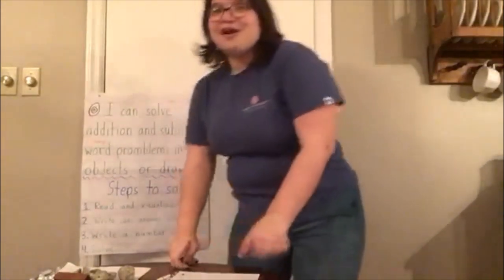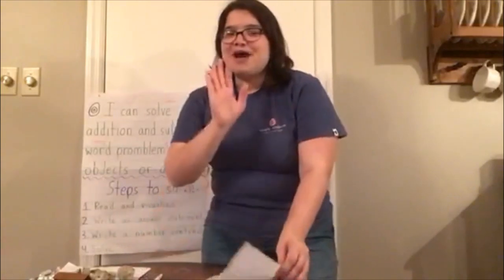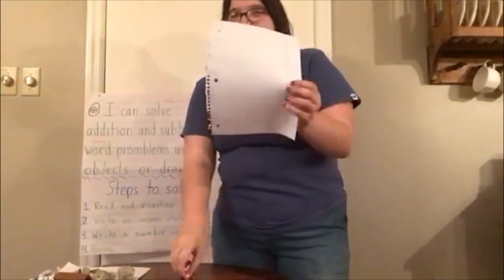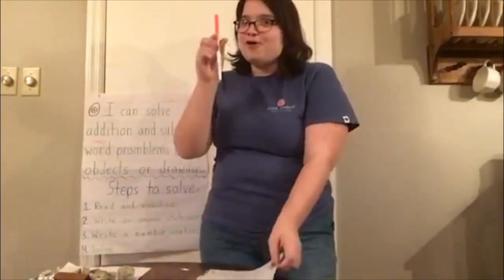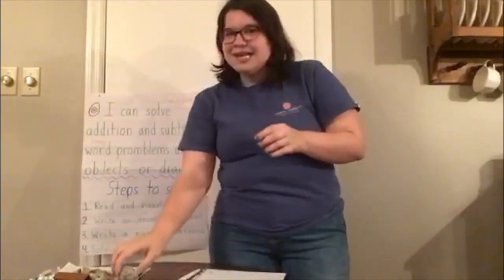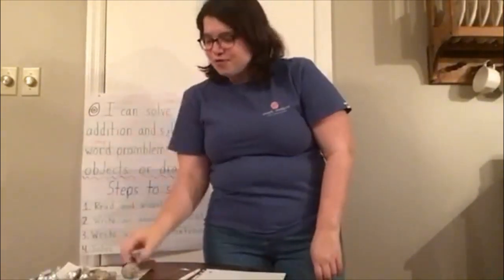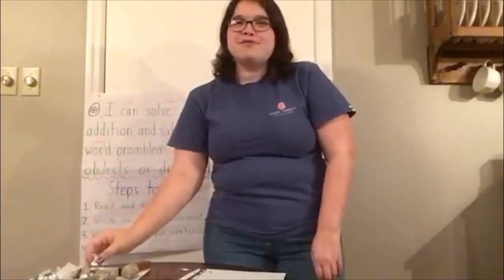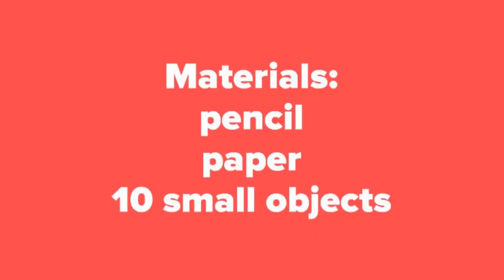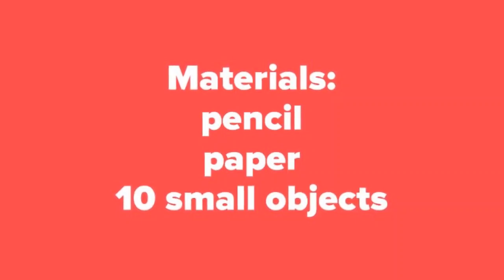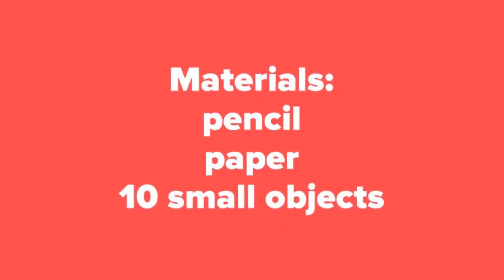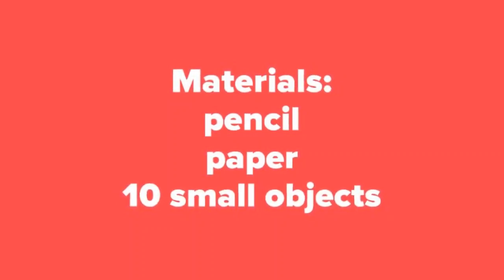Before we get started, go pause the video and get you a piece of paper, a marker or a pencil, and 10 objects. It could be rocks or cubes or candy, whatever you have laying around your house. Pause the video and go find a pencil, a sheet of paper, and 10 small objects that you can use for this math video.